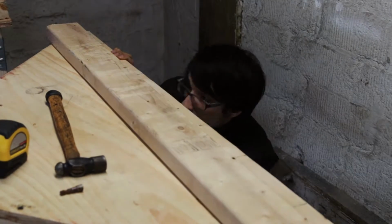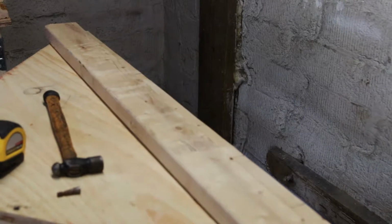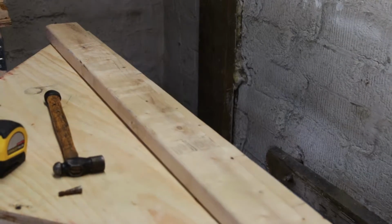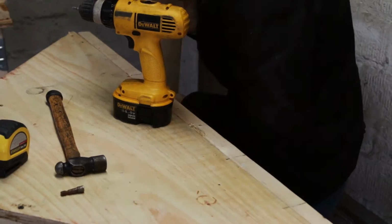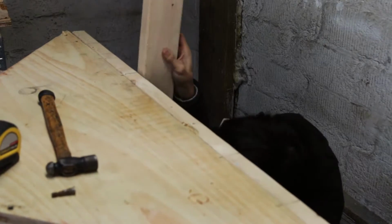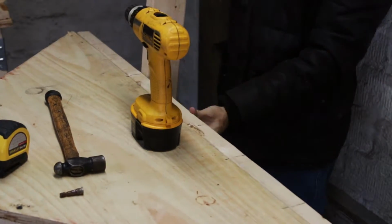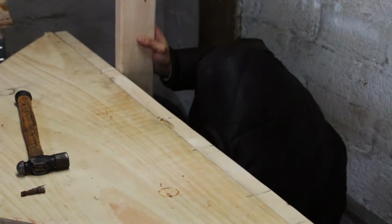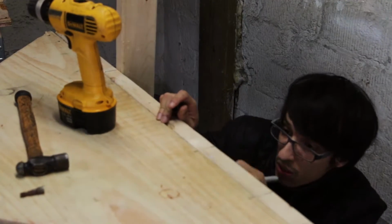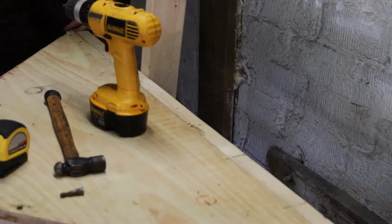I'm measuring out exactly where the two pieces of backing wood are going to be, and it's going to line up directly with the holes that come out of the cabinet already. So just measuring it out, screwing them in, making sure that I put the wood in this position against the grain, so that the board is not moving or wobbly at that length. I believe it's probably around 35-40 inches.